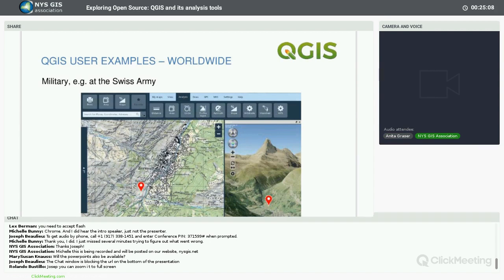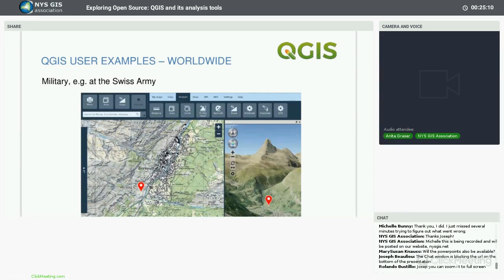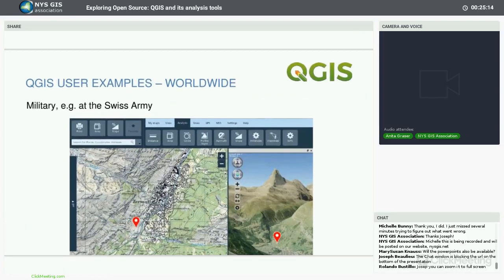Another great example that is, I think, now 2 years old, is the use of QGIS by the Swiss Army. The Swiss Army contacted one of our core developers to make a customized version just for their specific military use cases. And you can see here a screen. It is very streamlined.